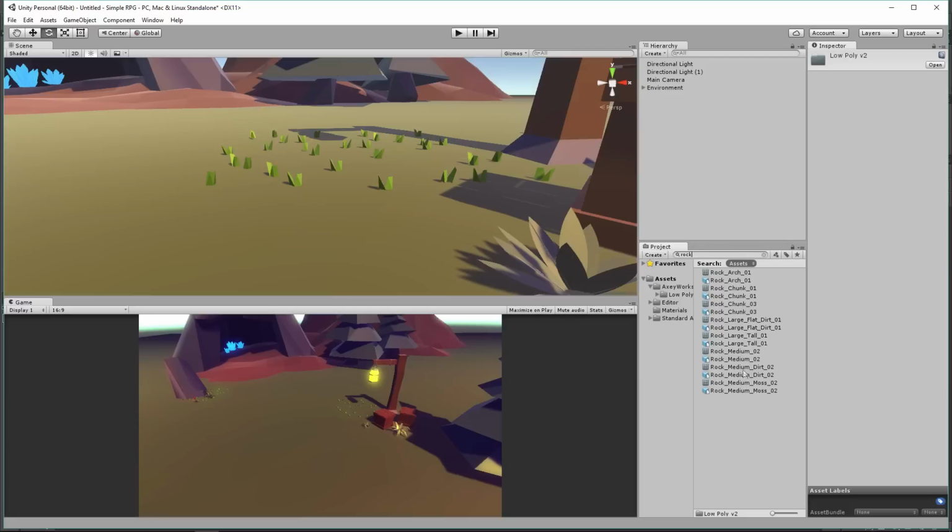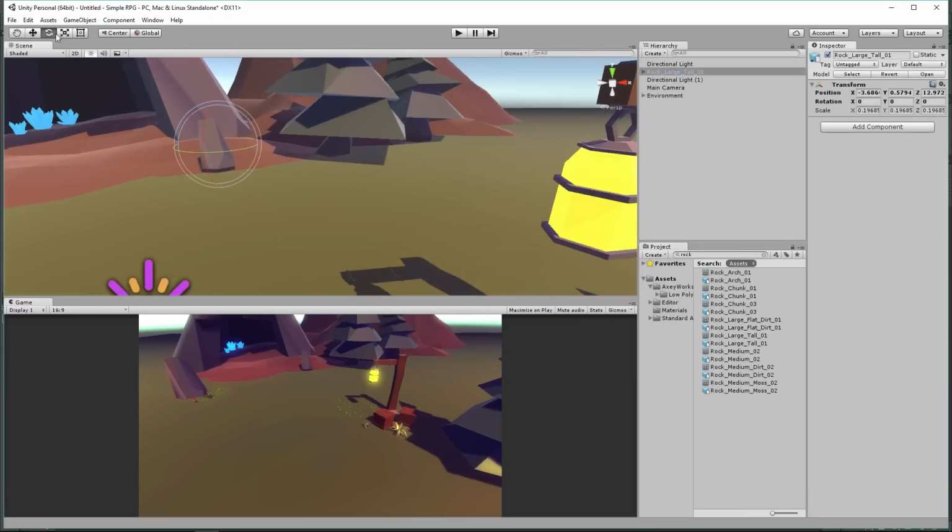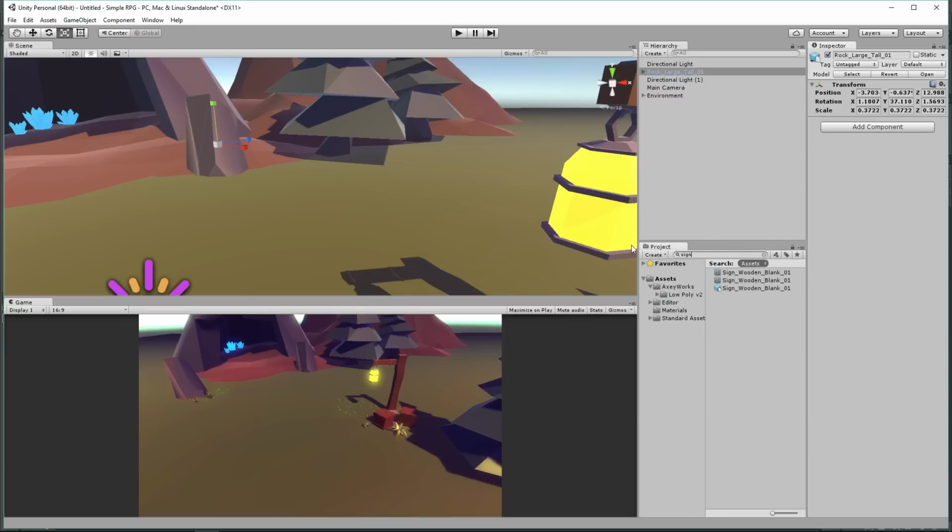That'll work. Just grab a rock large tall. And now then we're going to put it right here. And in front of that, we're going to place a sign. Just a blank sign that comes with it.